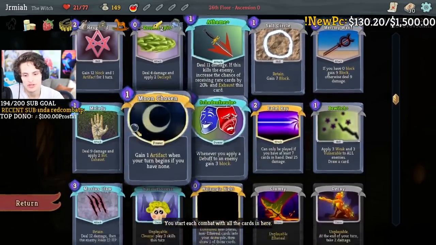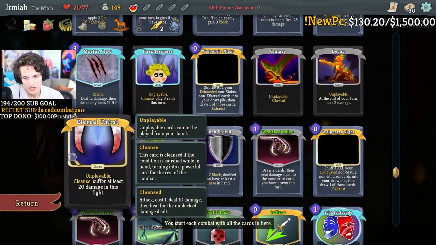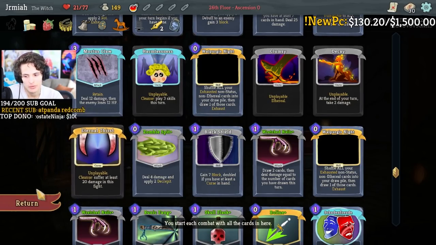The cleanse of this is, you're going to suffer at least 20 damage in this fight, and then when you do, this becomes an attack that costs 1, deals 10 damage, and then heals for all the unblocked damage. So this becomes a 10 damage, 1 mana heal for whatever damage you do.